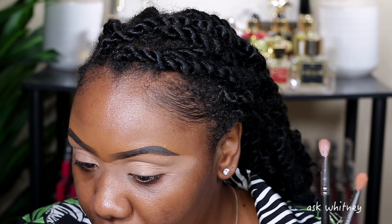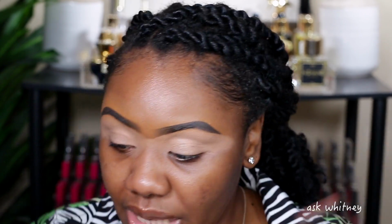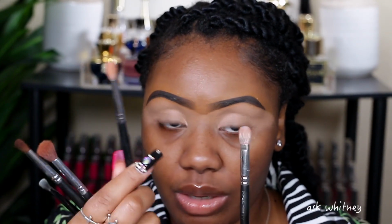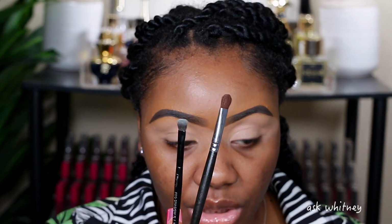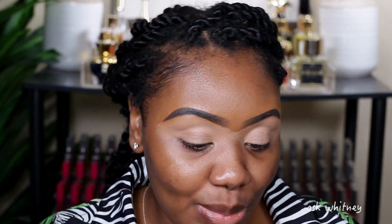I do have 2 of these Morphe brushes. Let me just go ahead and grab that one. Well, they're the same kind of brush. They literally are the same exact brush. I don't know where it's at, but pretty much you need a flat brush like this. So you can either get the Morphe one if you go something a little cheaper, or you can get the MAC one, but you just need a flat packing brush like this, and then 2 brushes to apply the shimmers because we're doing 2 different shimmer colors, and then a blending brush to blend stuff out. So let's jump into this palette.